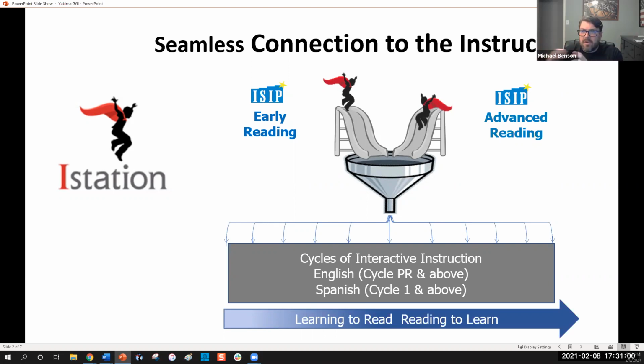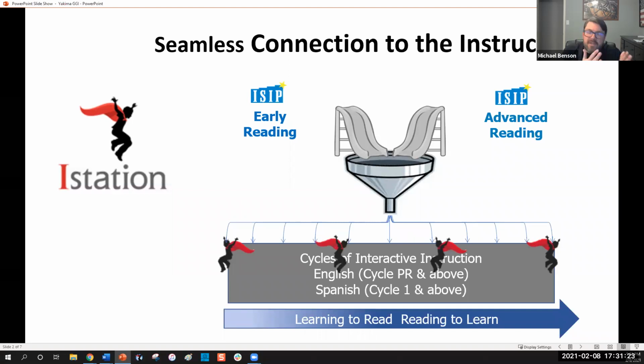And then for the English side, we go a little bit further. We have the middle school curriculum. We have the Timeless Tales, which is a middle school bridge, Human Experience, and Next Level, which will be more of your middle school curriculum on the English side. So regardless of which of these assessments they come from, they can land pretty much anywhere in the instruction based on how they're scoring on that initial assessment.